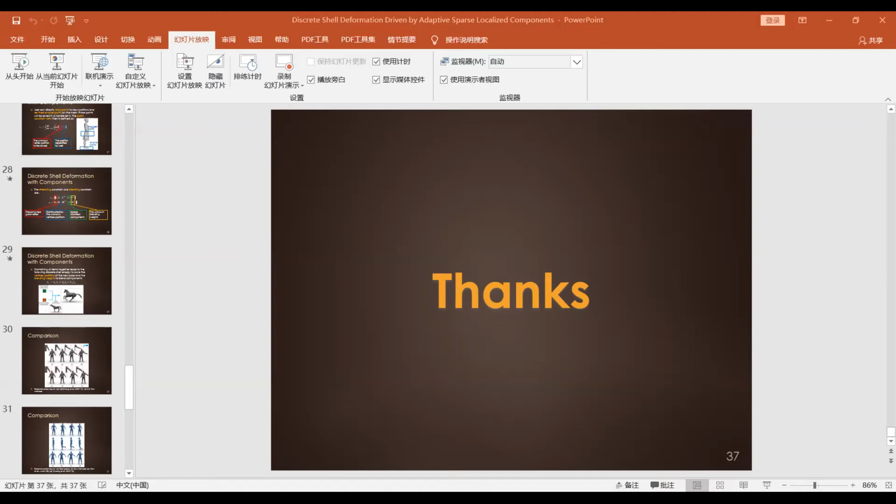Let's take the ensemble sequence as an example.